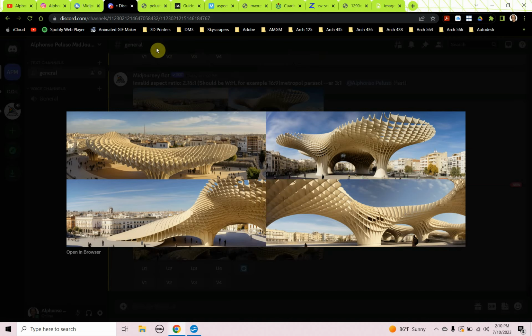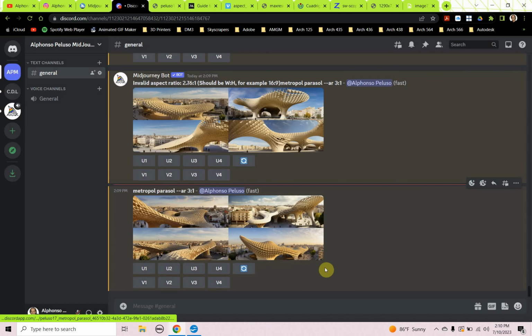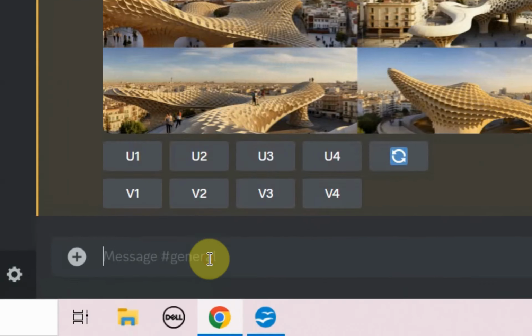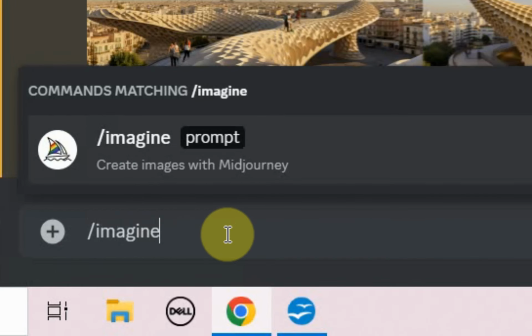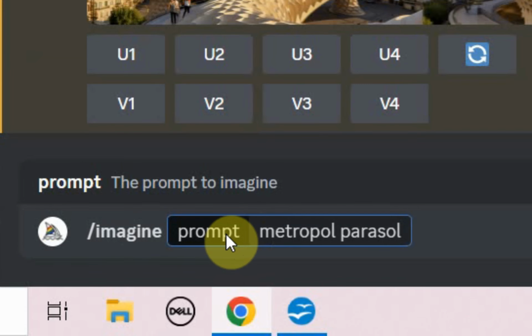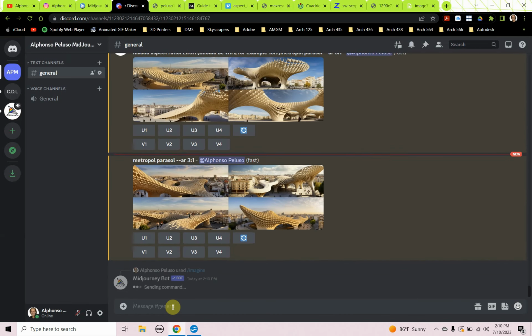So let's take a look at that. Let's do one more of these and see what that looks like. So /imagine, space, I'm going to paste in, space, double dash, AR, and space, and this is going to be 9 by 16. So a very vertical image.